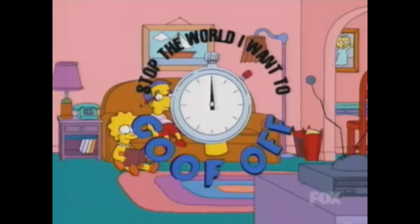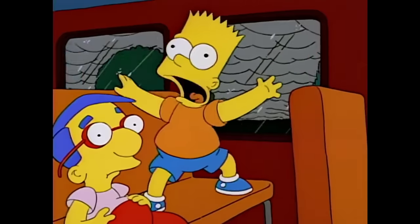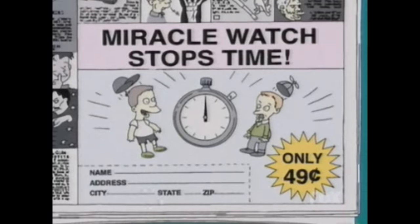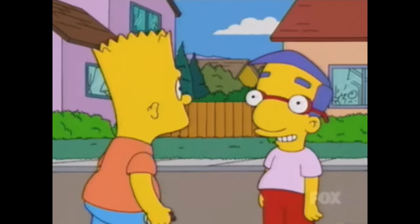The final segment, 'Stop the World, I Wanna Goof Off,' is a parody of the Twilight Zone episode with a stopwatch that stops time. I love whenever The Simpsons parodies the Twilight Zone because it's my number one favorite show. Bart finds an ad in a comic book for the stopwatch — funny to think any kid with 49 cents could buy a device that stops time. The first thing he does is stop Lisa and puts her finger up her nose before resuming time. You already know everything you need to: Bart is such a prankster he's only gonna use that watch for mischief. His friend Milhouse says they should get ahead on their homework, which is a very lame idea for Bart.